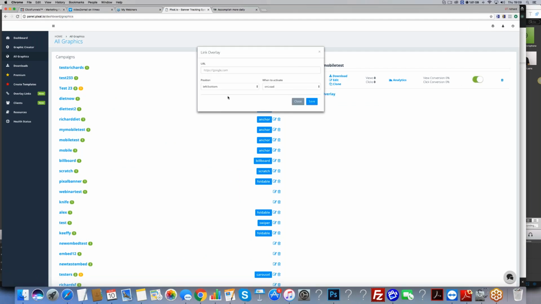And you see that link overlay. Now, what this banner is, I can't show you obviously because it's on a mobile screen, but this banner will anchor itself to the size of the screen. Imagine there's two different sizes, for example, in iPhones. You've got the larger iPhone, the smaller iPhone.